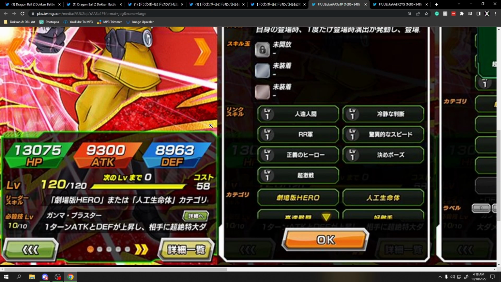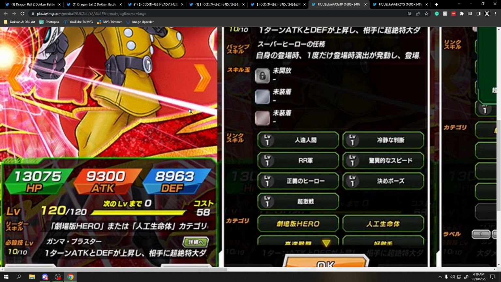So let me look at their stats real quick. Let me pull up the game on my end, and let's pull up STR. Give me a rainbow STR character that's summonable. So Gamma 1 should be at 18,000 defense, or HP. Yeah, 18,000 HP, imagine. 14,700 attack, that's a little low. And then like 13k defense. Okay, 13k defense is really good, but the attack is a little low.